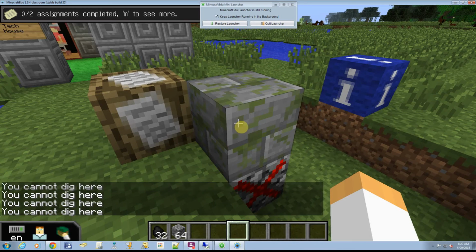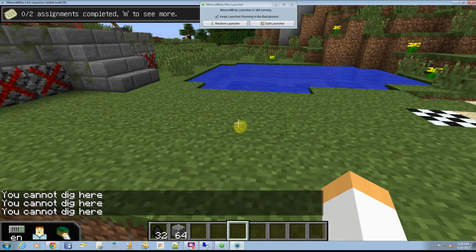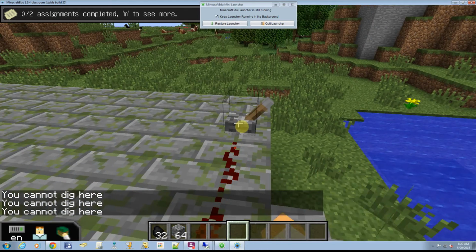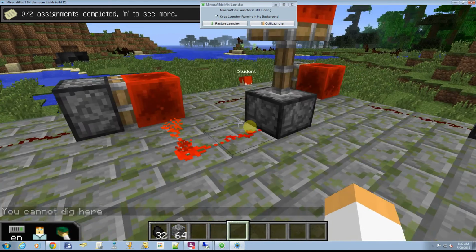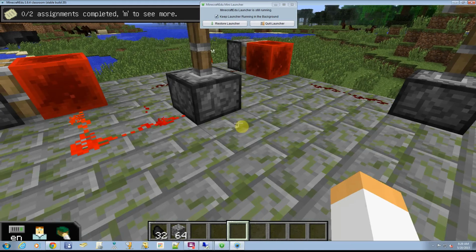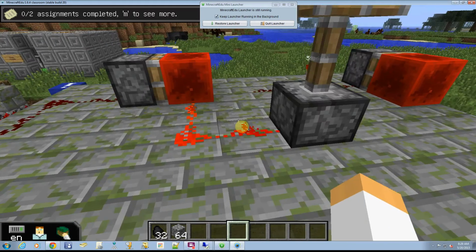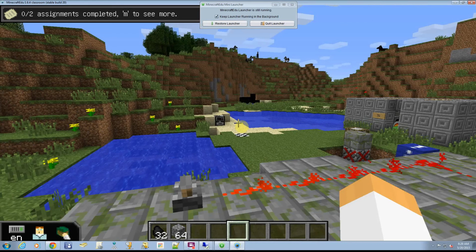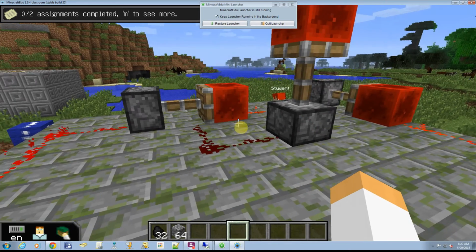Oh, look at that. As soon as it broke it, it put it right back into place. So really nice. I come up over here and then I flip my switch and I see that most of it works, and apparently I have to fix my own circuits. And bam. You know, for the most part, half of it worked. We're good to go.